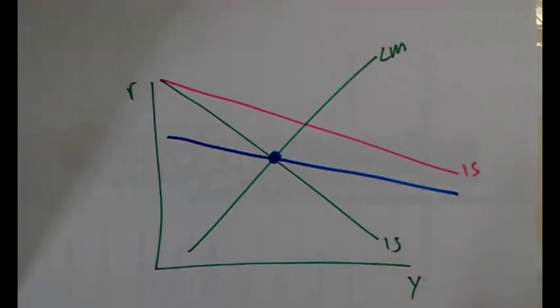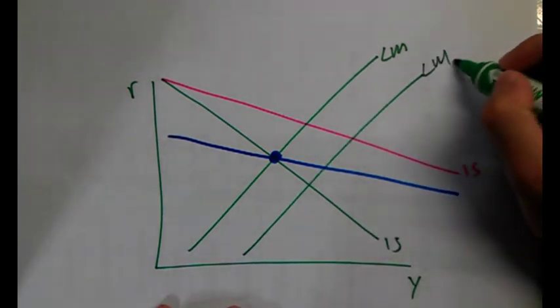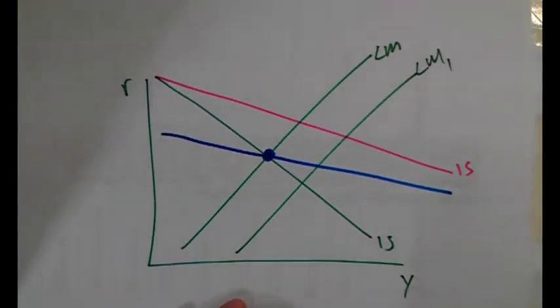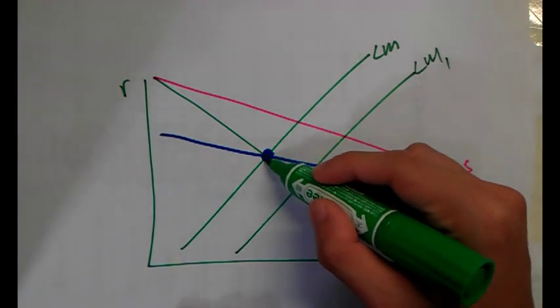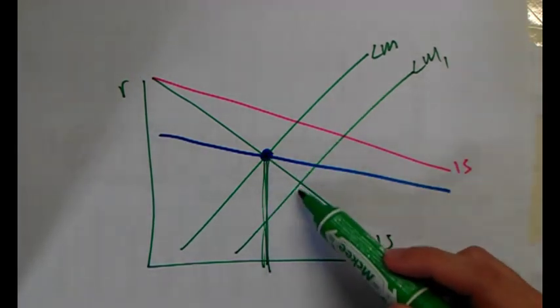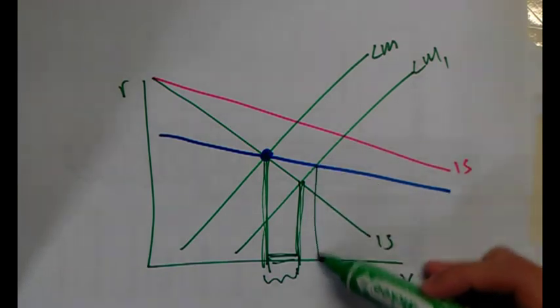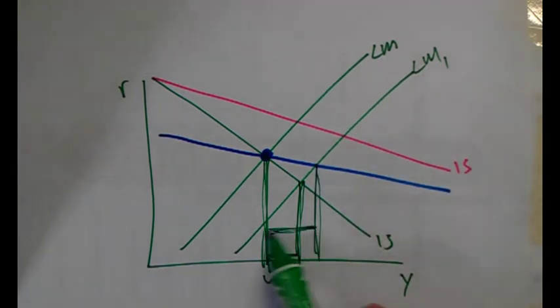Now let's say I'm going to draw a new LM curve. There's an expansionary monetary policy, and this is my new LM curve. You see, now at this point, I can compare what happens here. So this is my initial point. I can compare what happens here and here, initial IS. This is the effect of the monetary policy, this much. And I can compare it to this, where the effect is this much.